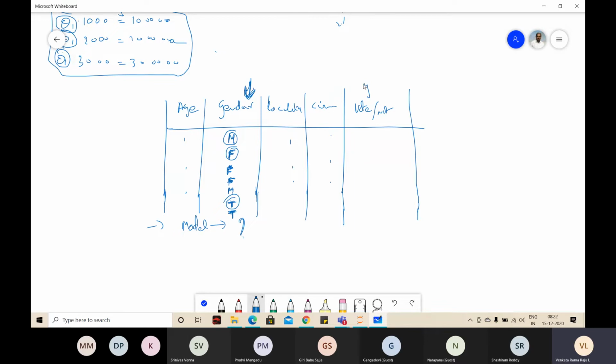It depends on the problem we are trying to solve, whether we should go with one hot encoding or label encoding. If there is a strong relationship of each category to the target variable, then you go with label encoding because you will assign rank to each category. When you give numbers, you are saying one category is higher than another category or lower than another category.